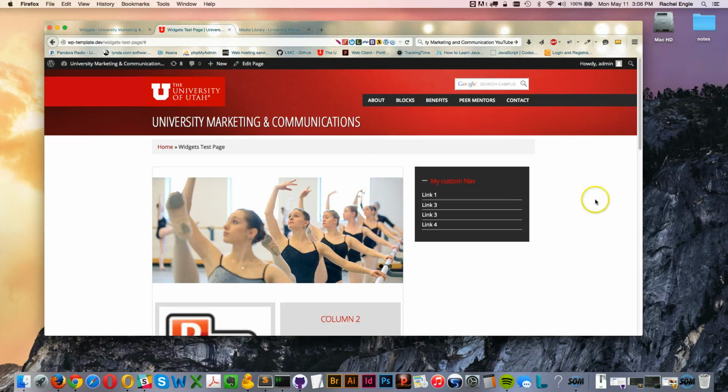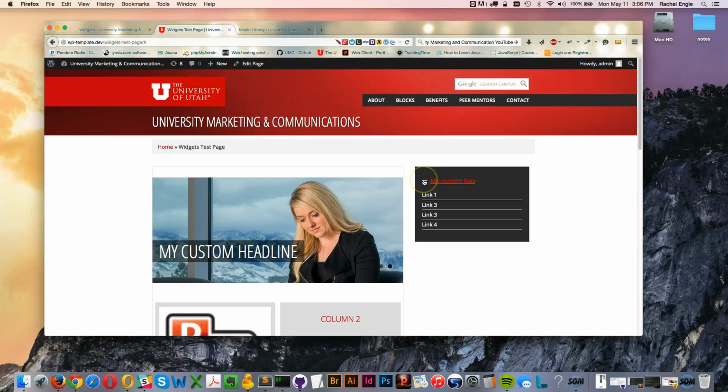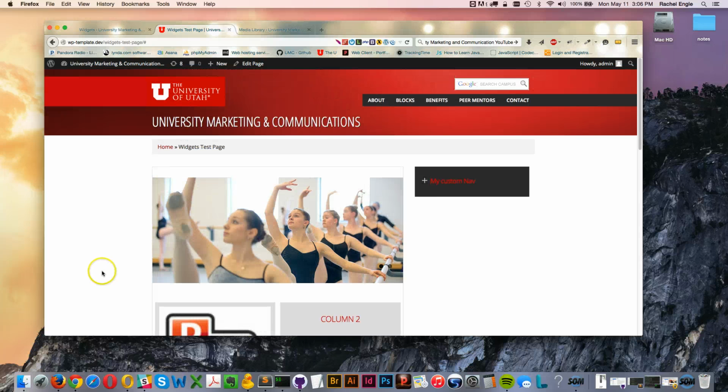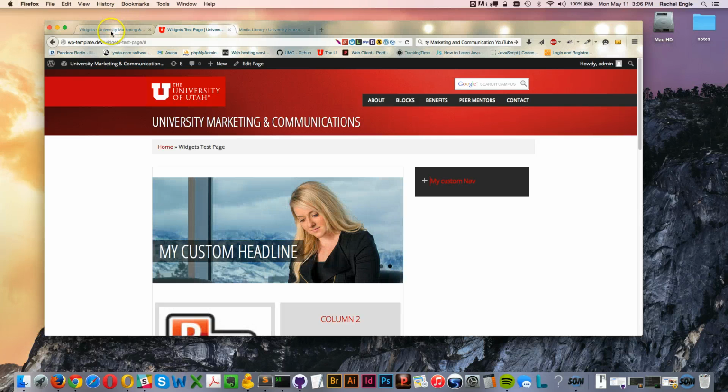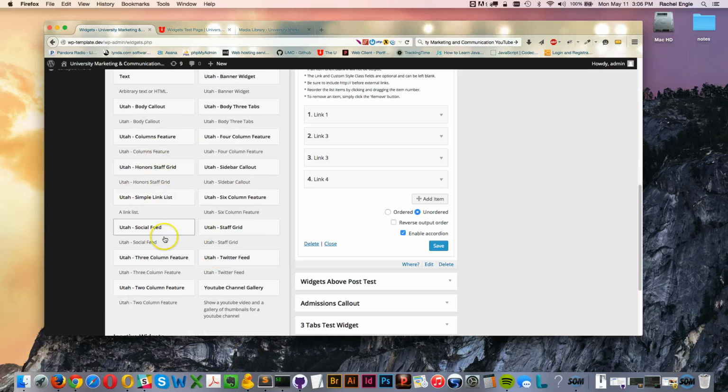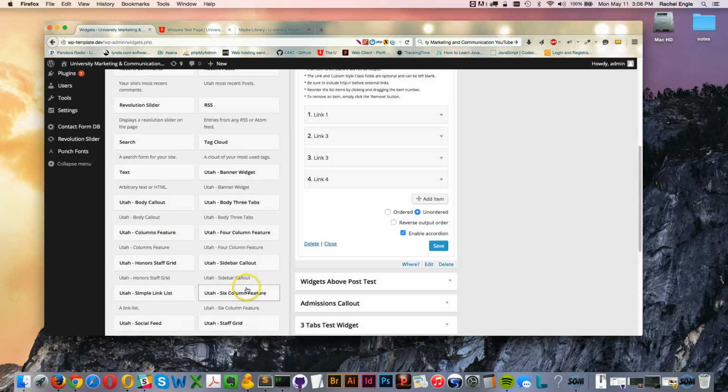Okay, so that's our different options for some widgets and whatnot. The coloring's a little different because I'm actually working with a unique child theme right now. Nonetheless, that's how the widgets work, and you can explore more of these widgets and what those do.